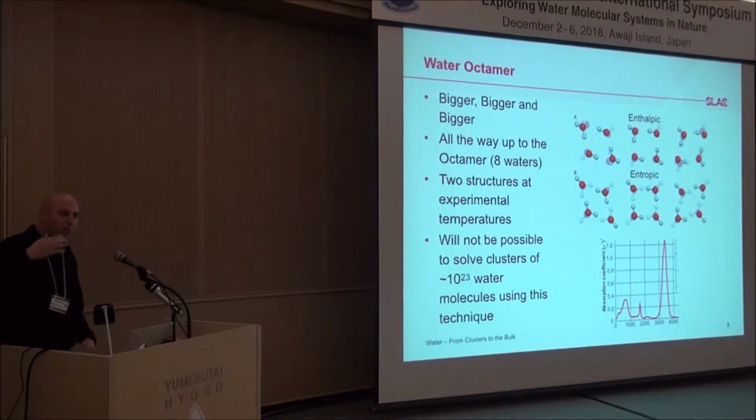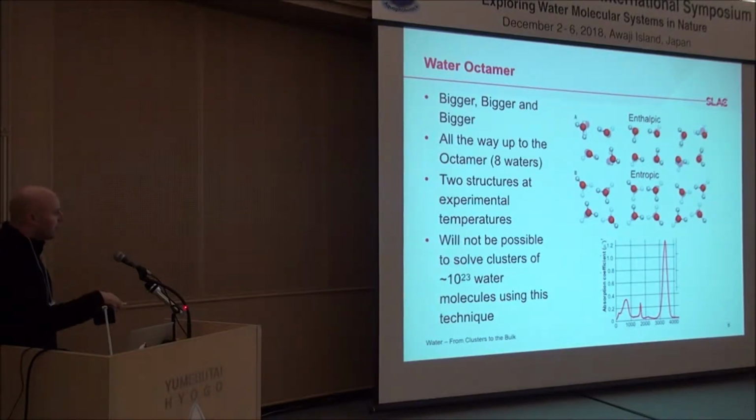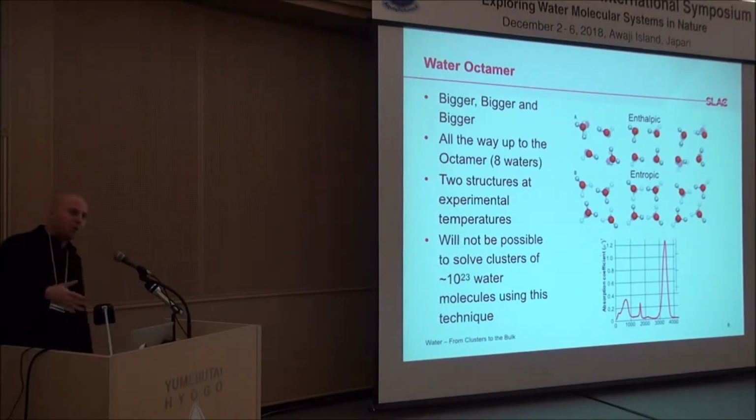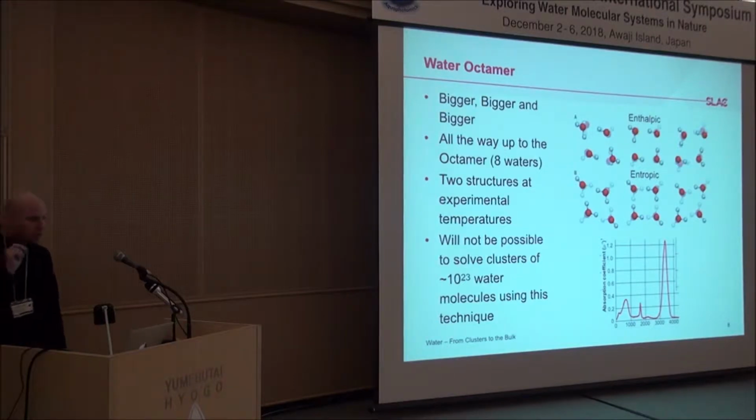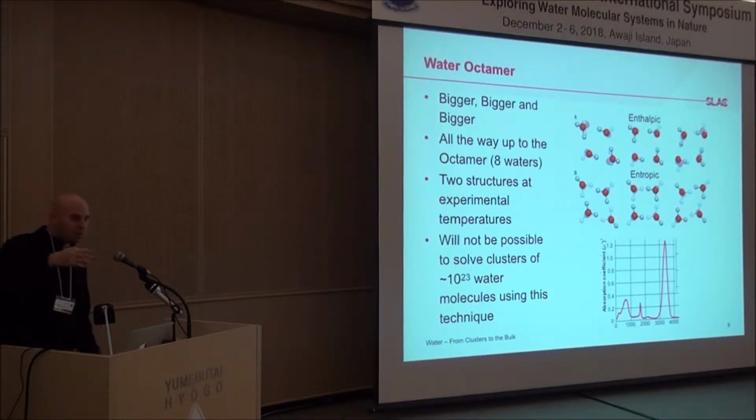So as you get to more and more water molecules and bigger, it's not going to be possible to keep doing this. So the bulk water structure looks something like that. And that's just not the kind of thing where these sharp lines and building custom Hamiltonians is going to work. So this is a really cool technique for understanding really small clusters. But it cannot and will not get you all the way to bulk water.